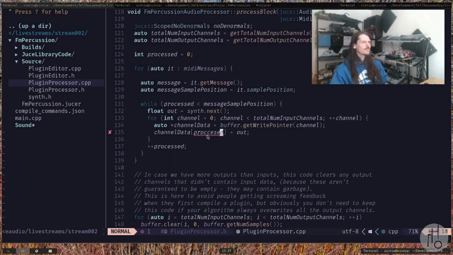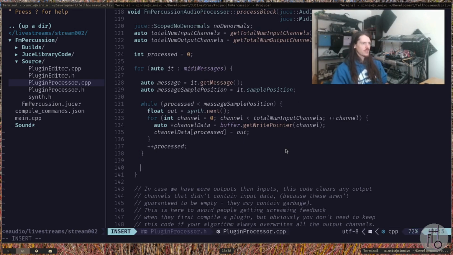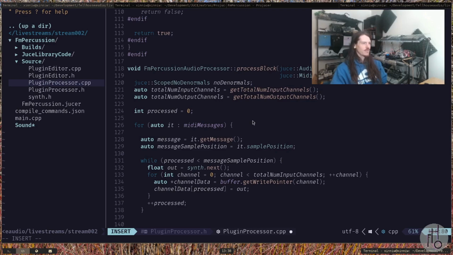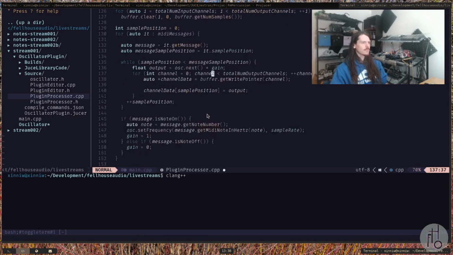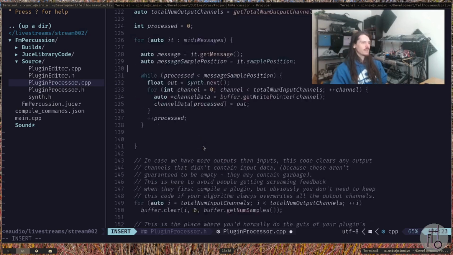What were we doing? So we've actually worked our way up until that point in time where the message happens, and then we want to actually apply the message. I'm just going to cheat from last week. I don't think there's any shame in that. So now that we know we're up at the right point in time, we can figure out if the message is a node on, and then do the right stuff essentially, right?